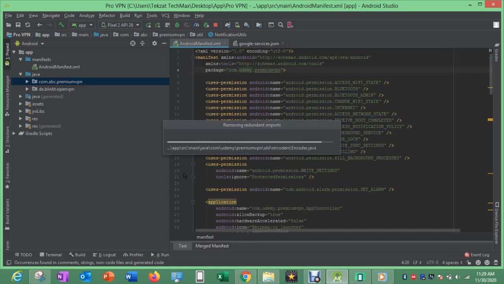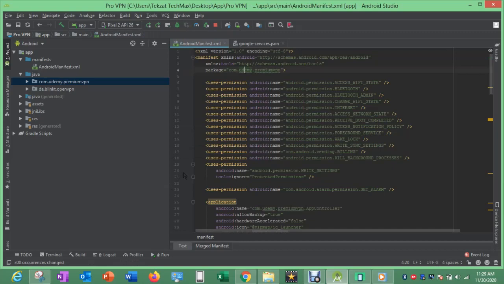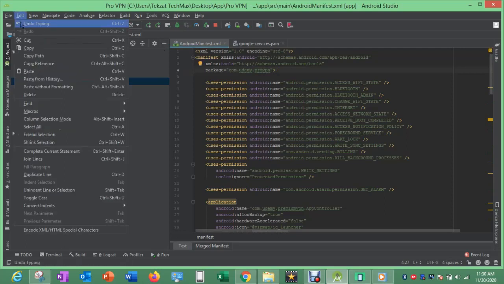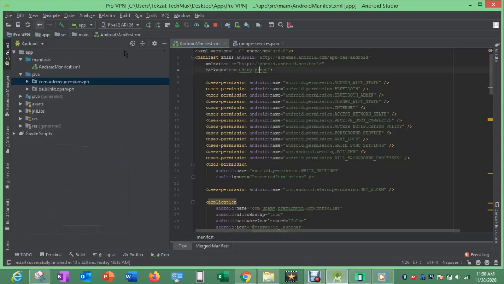I'll probably change this one, so we're going to do the same thing here. Click on it, press on your keyboard Shift plus F6. Sorry, that is not acceptable. So I just want to show you something. You cannot just change the name like that. You must do it the normal way.